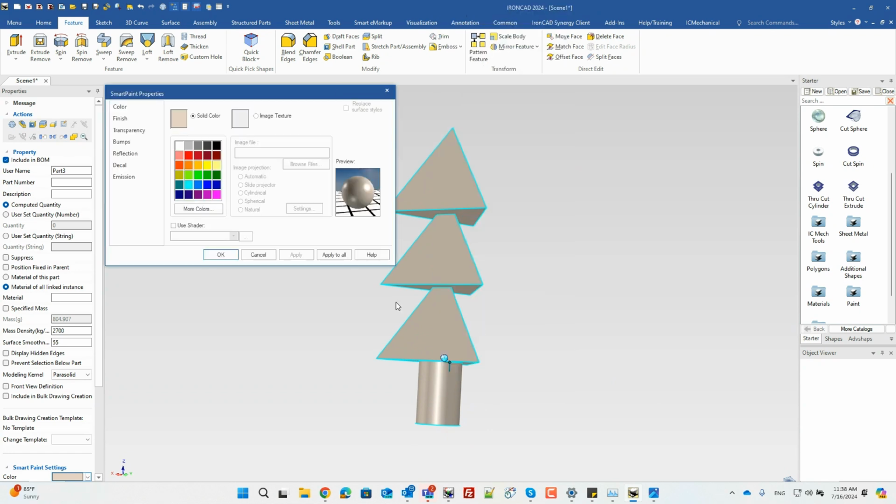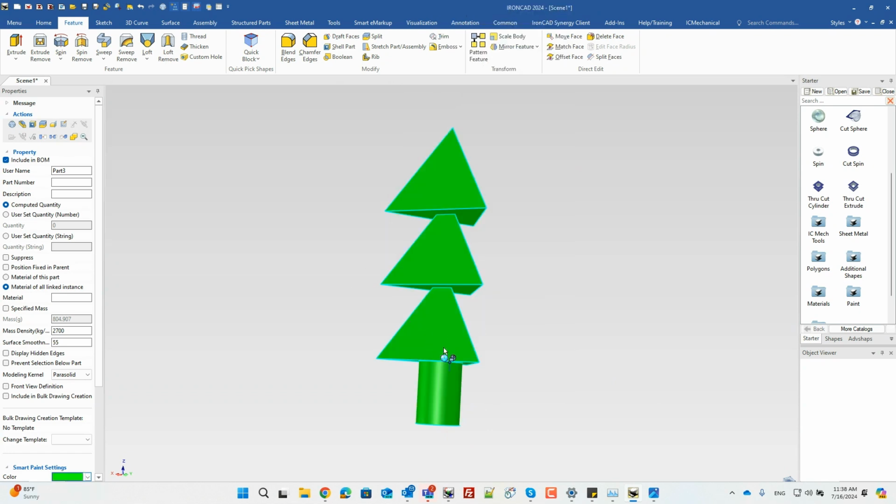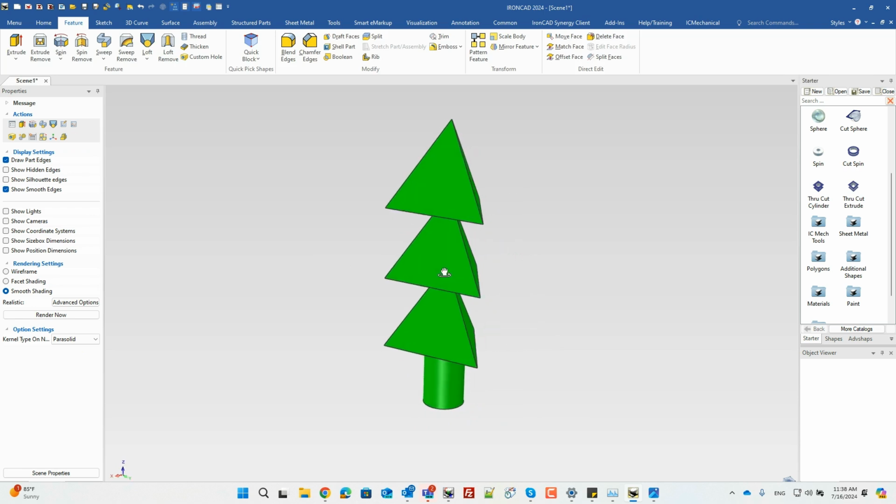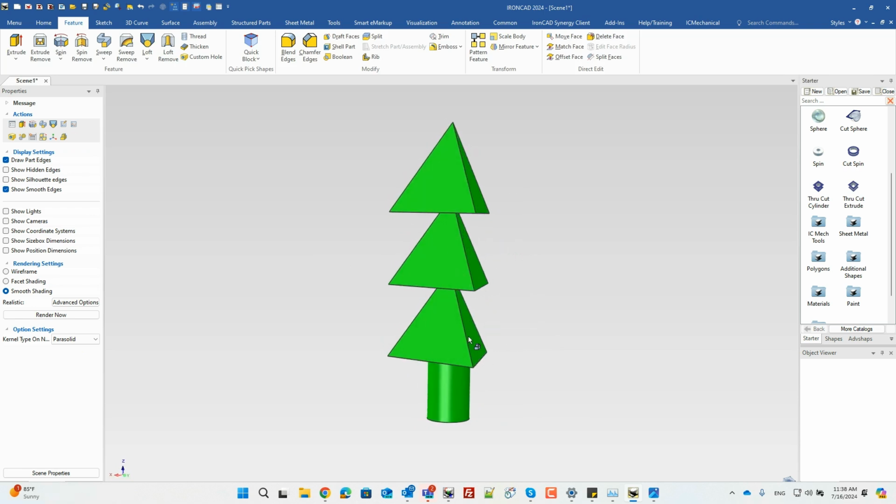Different way of doing it, multiple ways. Again, you can use the 2D profiles to do that vertical curve and then do the same process, or the 3D curves. Just kind of want to show you that because we didn't have a chance with any other ones yet at this point to use a 3D curve, but wanted to show that. So very interesting model to design, and good way to design this in IronCAD. Hopefully you enjoyed.